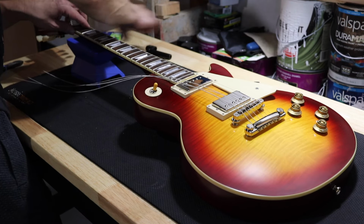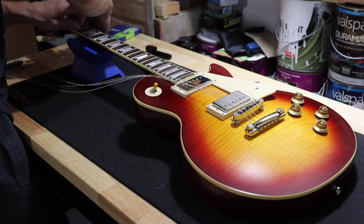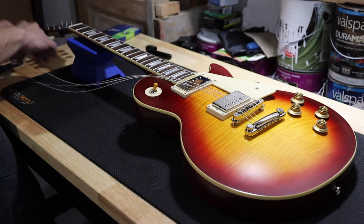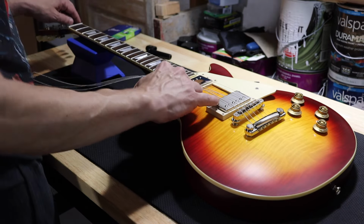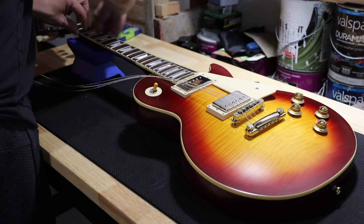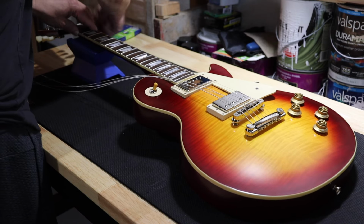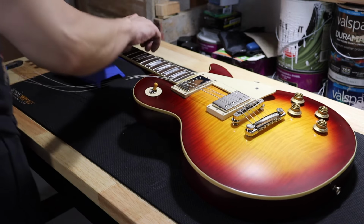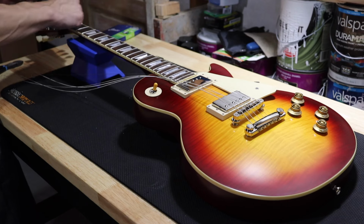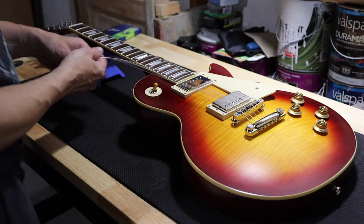So that's $135, and that's probably $300 more for the pickups in here. If you were to sell a set of pickups out of the standard line Epiphones, you might get $100 for them. And I believe these cost $400 a set. So that's like a $500 upgrade from the normal Epiphone Standards. And if you look at the price of those, they're coming in at about $700. Add $500 to that, and you're right around $1,200.